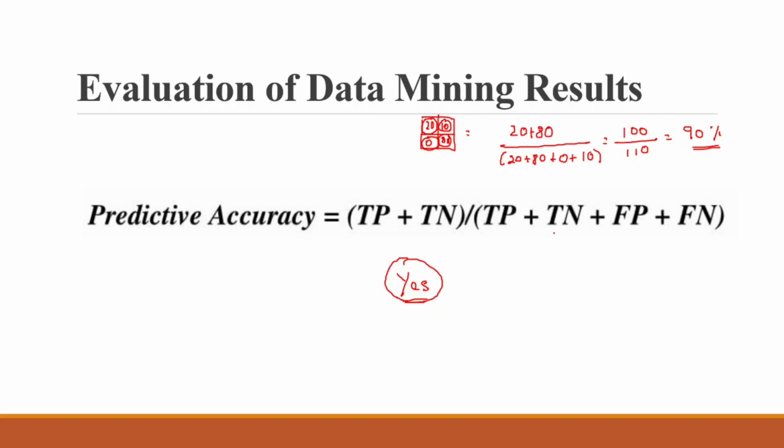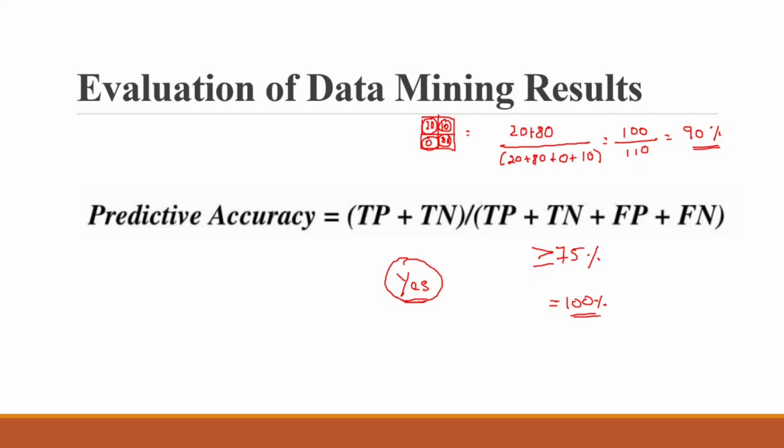And for any data mining task, if the predictive accuracy is more than 75 percent, then it is accepted. But if you get a predictive accuracy equal to 100%, then that is the best possible model we have, right? But if you design any machine learning tool which gives 100% accuracy, then definitely there is some problem with the design. Normally we will not get 100% accuracy. If we get 100% accuracy, then there is some problem with the data set.